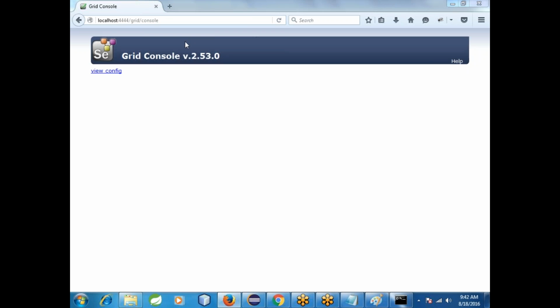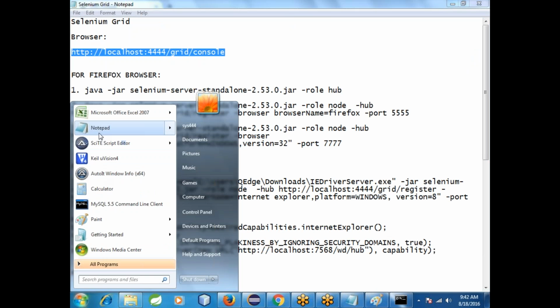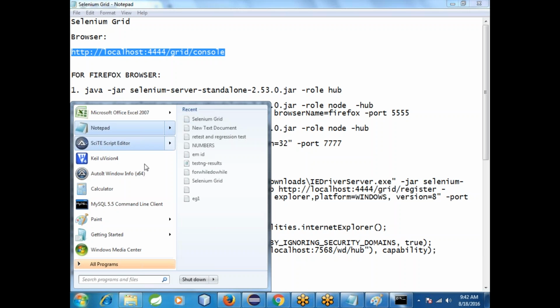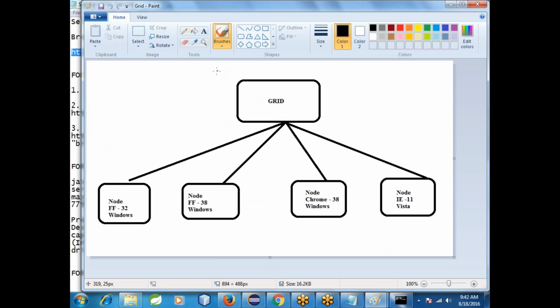Right now this grid is running. Right now this work is done. Right now the grid is launched.